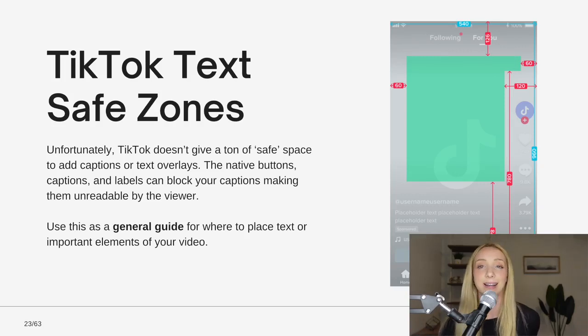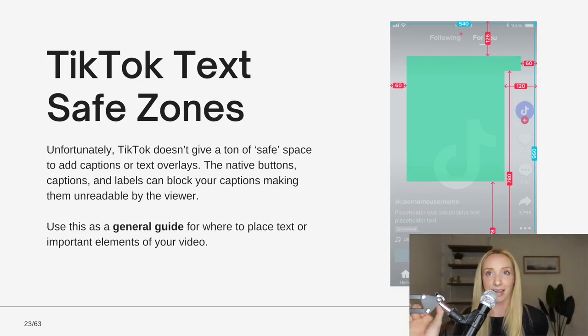So, keeping in mind the TikTok text safe zones. Unfortunately, TikTok doesn't give you a ton of safe options in terms of where to lay the text. But what's important is that you keep the text in the middle. In that green area on the screen, that is where your TikTok text won't get cut off by those native overlays like the captions or buttons.